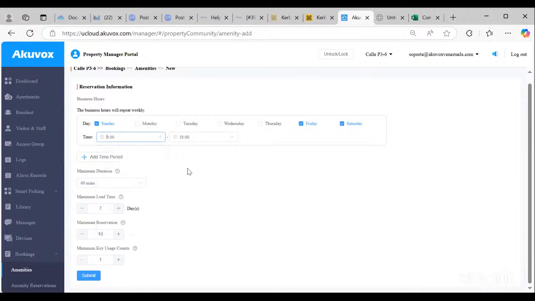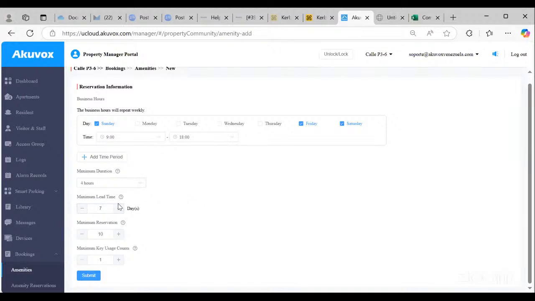This is the time the amenity is going to be available, from 9 a.m. to 6 p.m. The maximum duration means the maximum amount of time that a resident can schedule per reservation. So if I choose 4 hours, it means that the tenants can reserve from 9 to 1 p.m. Okay, this is how it works.